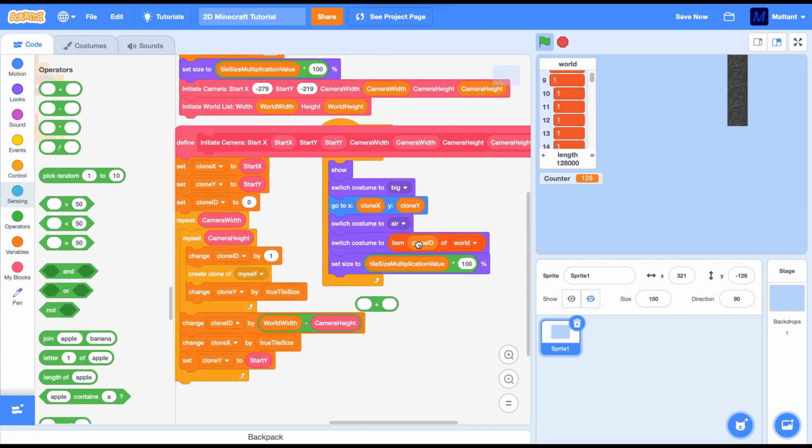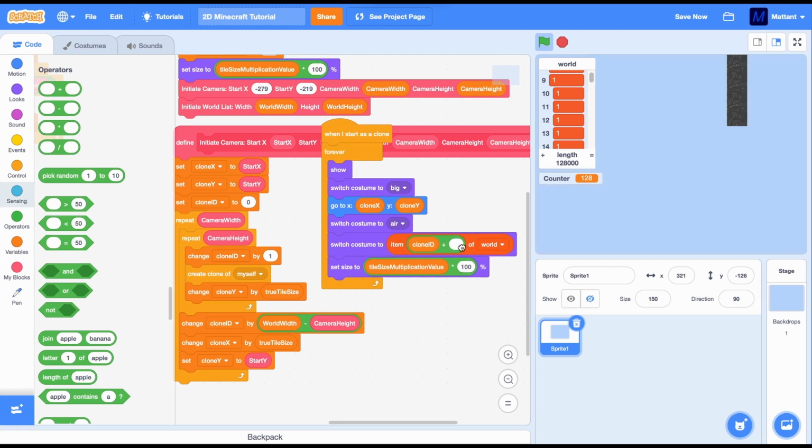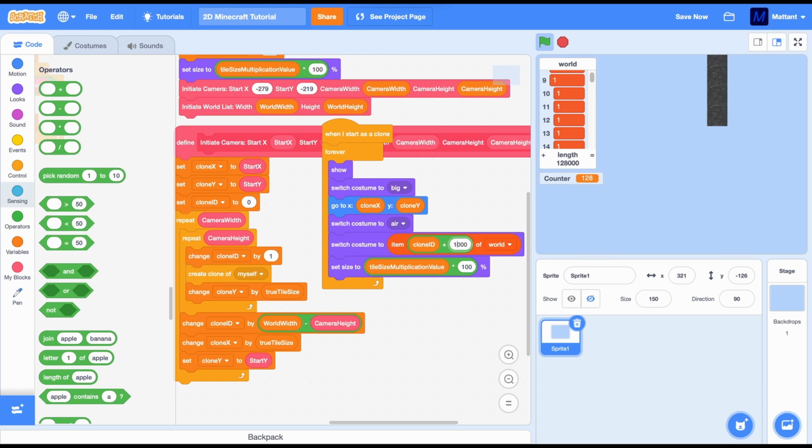What happens if we add 1 to the clone ID? What about 1,000? Yep, that's working as intended.